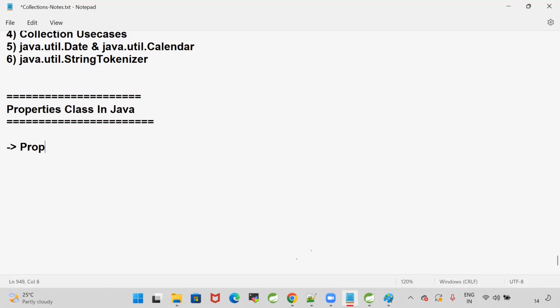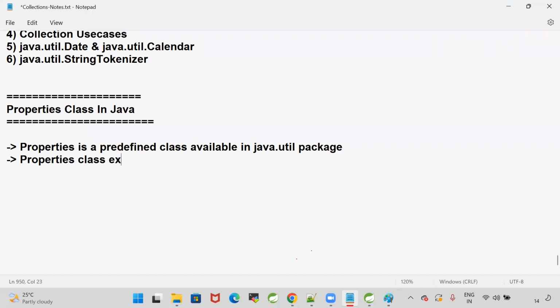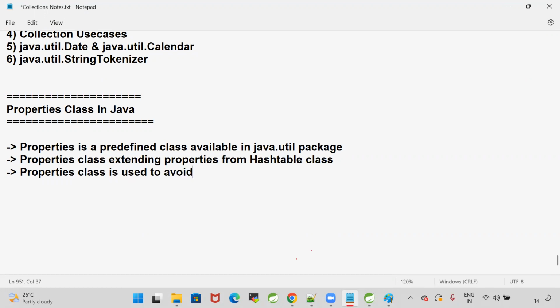It extends the Hashtable class. The Properties class is used to avoid hard coding in the project.